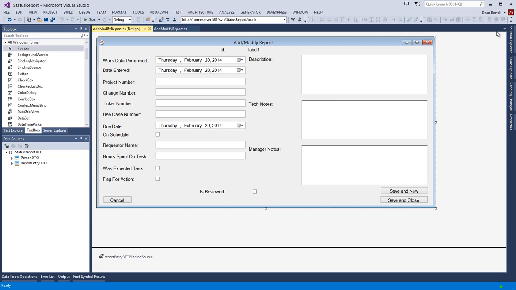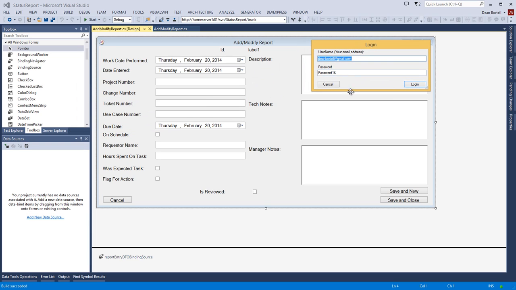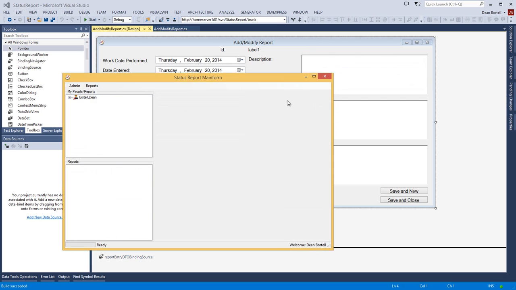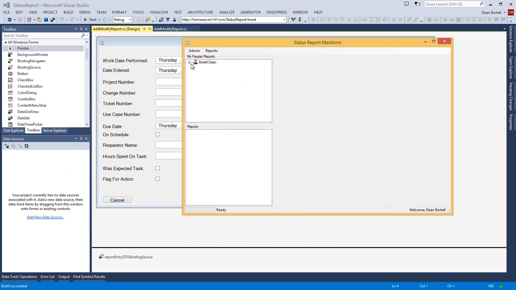Okay, let's dive right into it. The add modify report is a Windows form. It's not a user control like we've been doing. It's a full-blown form. We see it in two cases. If I start without debugging here, I've got lazy coder syndrome, and I left it in here for you guys. The login and password are filled in, so you can just hit login. And then the main form comes up, and you can see people, and we can see their reports for the week. Now, there's a few ways we can get to it.